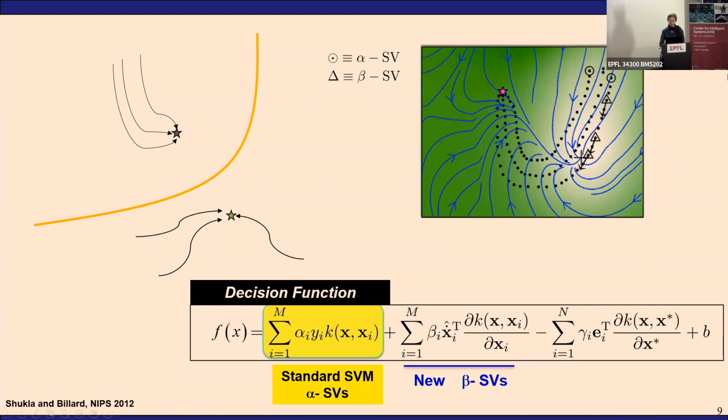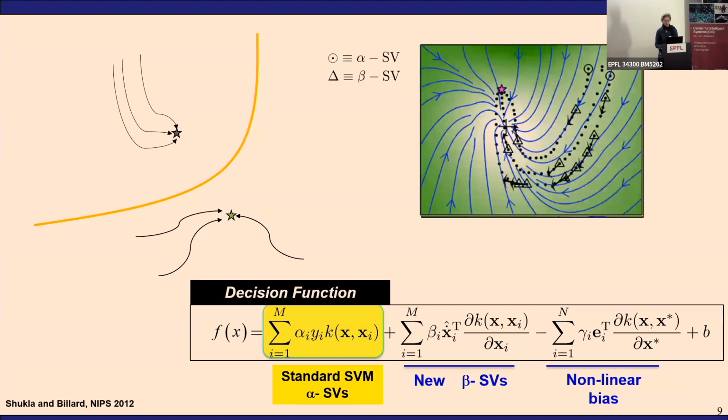So they're these triangles. And as I add more and more of them, then I will follow more and more the dynamics. The third term on the right-hand side is a nonlinear bias. Gamma is again the Lagrange parameters for that last constraint that forced the system to vanish at a particular point. And here, of course, it takes the partial derivative of the kernel, which we can compute because the kernel is a continuous and at least C1 function. In our case, those are RBF functions, so they're in C infinity.